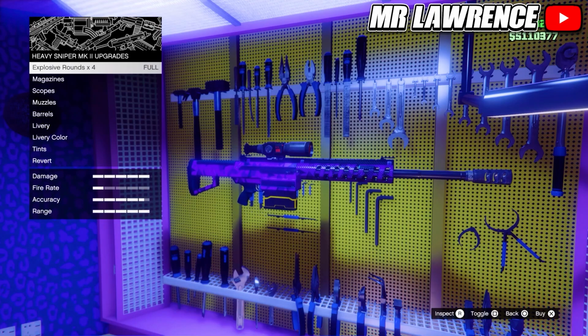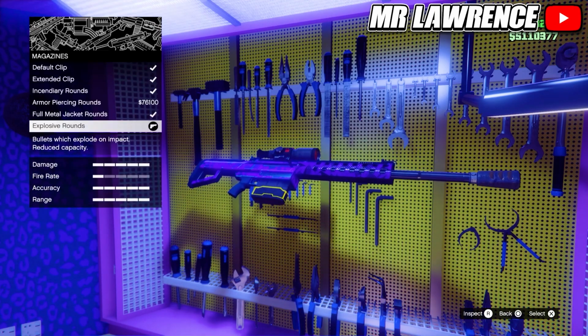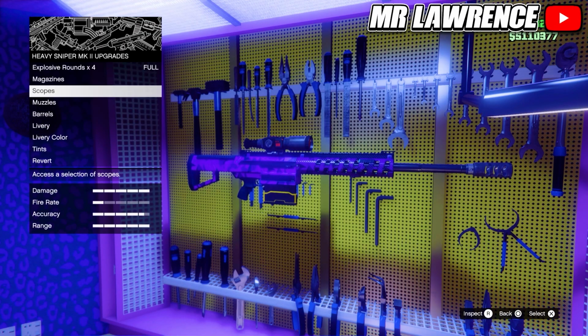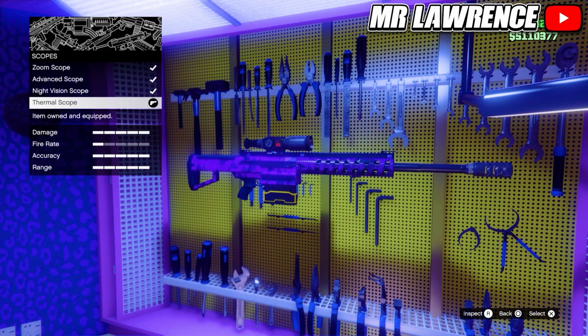Moving on to the snipers. The heavy sniper is the best sniper in the game. I have it equipped with explosive rounds because it's really OP. My favorite thing to do with this sniper is blow up jets in only 2 shots. It also ragdolls players when you hit them. For the scope, I recommend using the thermal scope. Don't use the night vision scope because this one is not good.